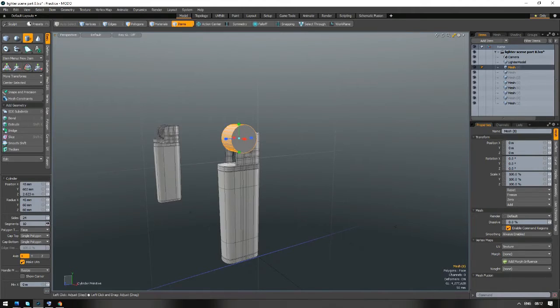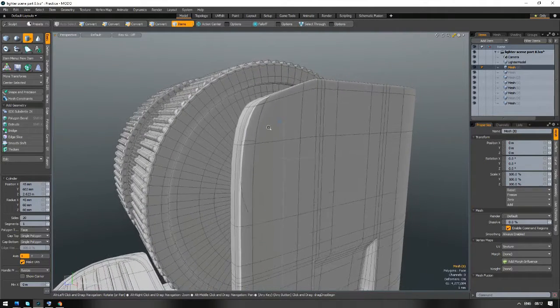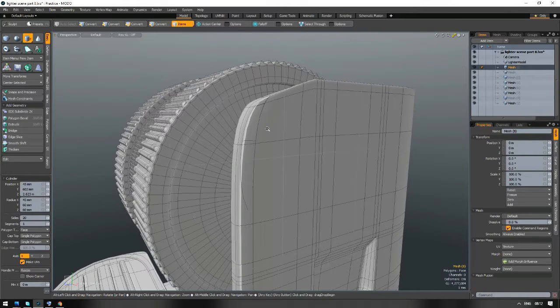Let's start with very few segments, one, and sides we are going to do, let's just do this. I'm just going to count more or less a quarter. 1, 2, 3, 4, 5, 6, 7, 8, 10, 11, 12, 15, 16, 17.